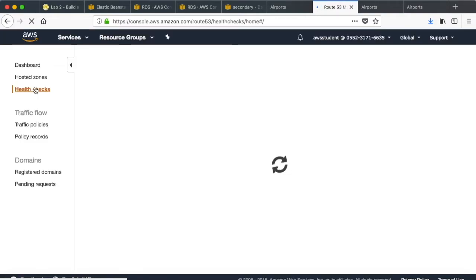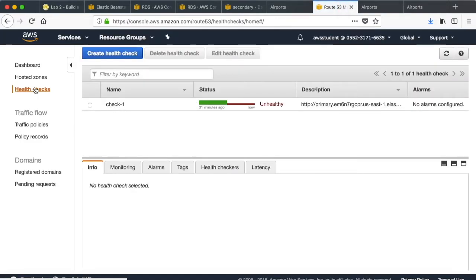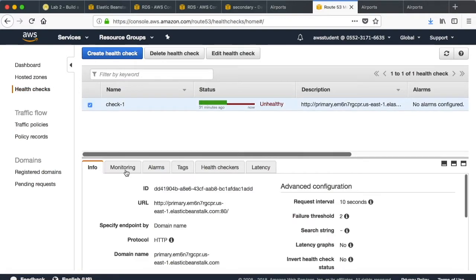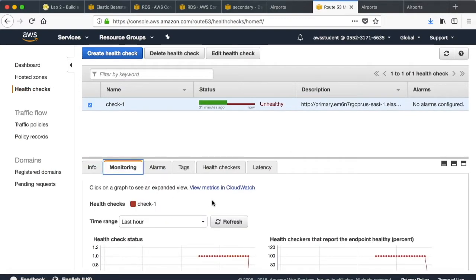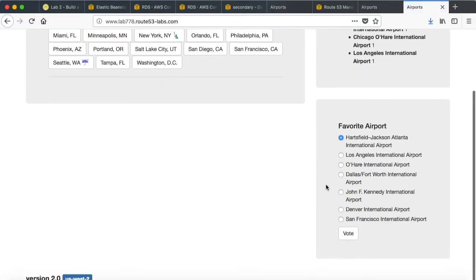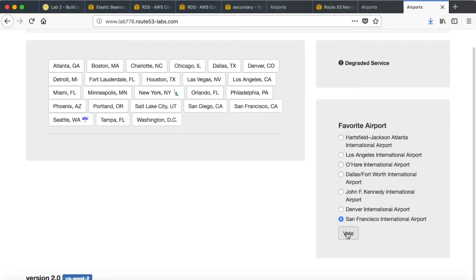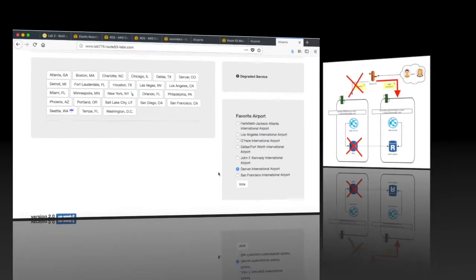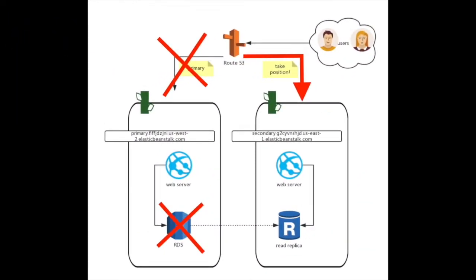Take a look at the health check. It already triggered an alert. Route 53 should have taken action to switch the public domain name from primary to secondary. We need to verify. So refresh the public domain page, vote, but nothing is successfully saved. So it's confirmed that we are using the read replica now.